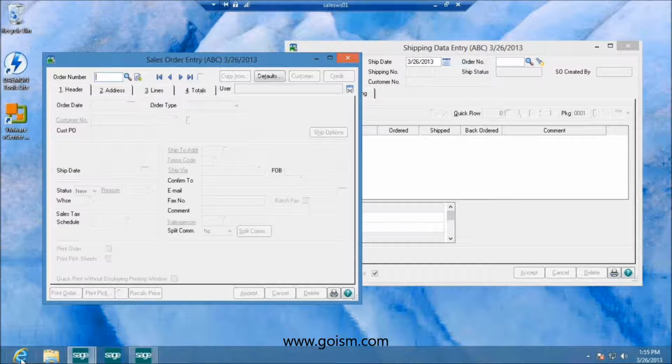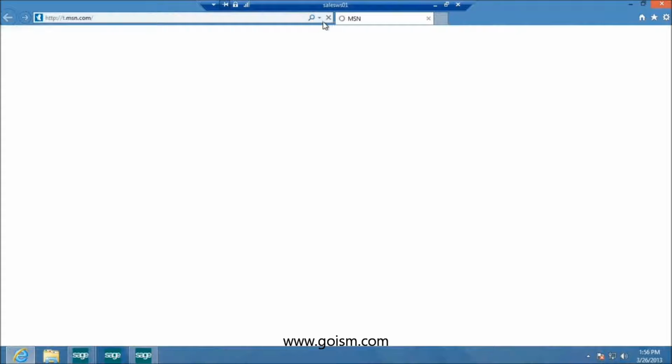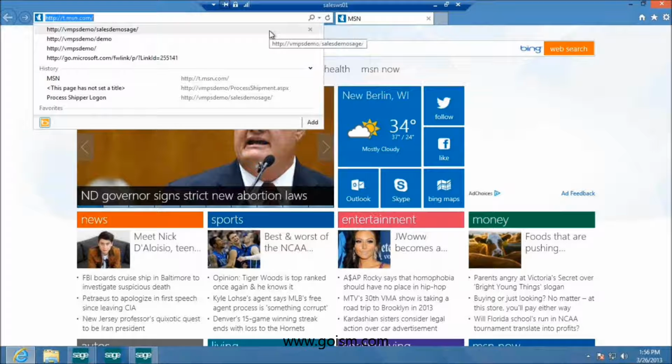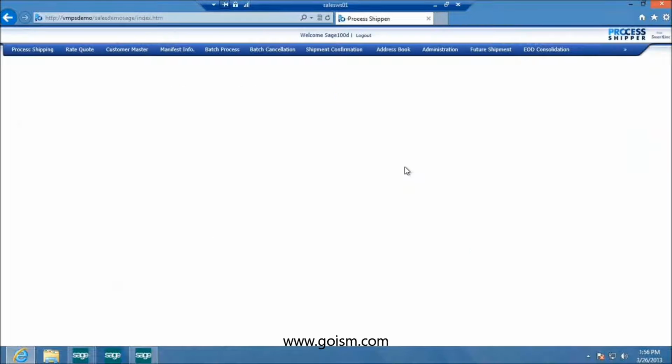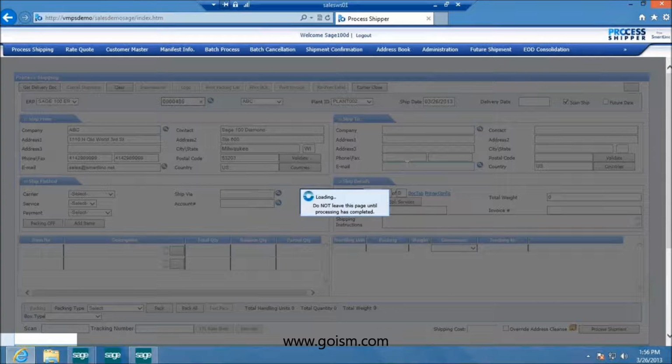All right? Now I'm going to open up my shipping system and log into here remotely. So just bear with me. I'm in the warehouse right now. It is the morning, and I just got to work. And I'm going to log in as the warehouse shipper. So now I'm at my workstation in the warehouse. I scan a barcode or I type in the order number. 486. I'm going to hit enter on my keyboard.